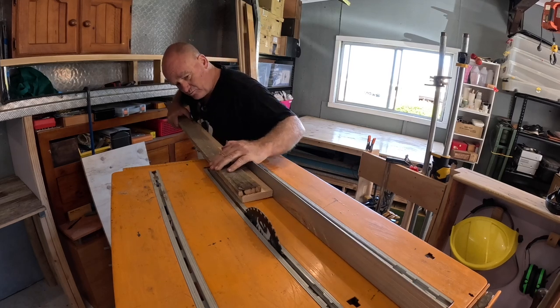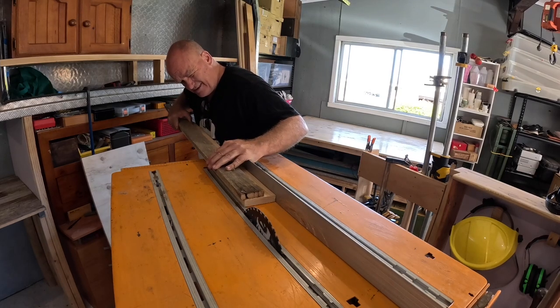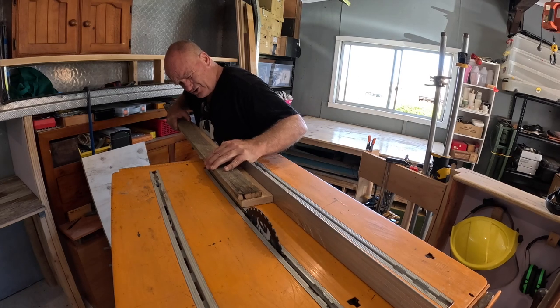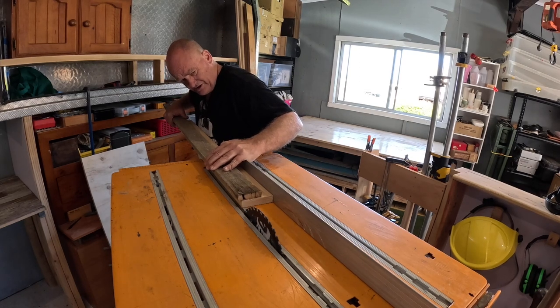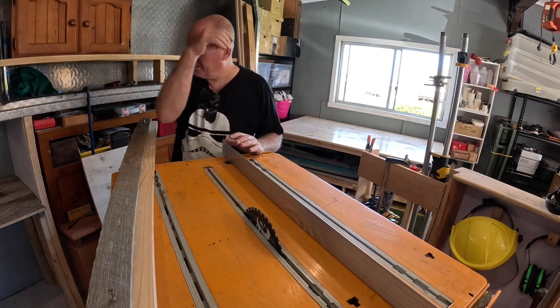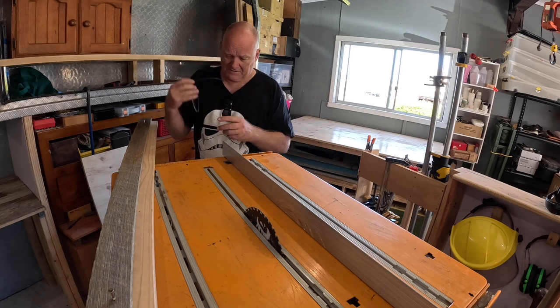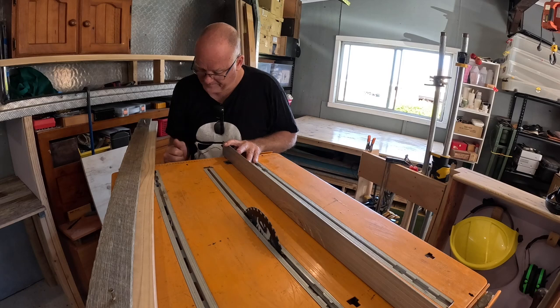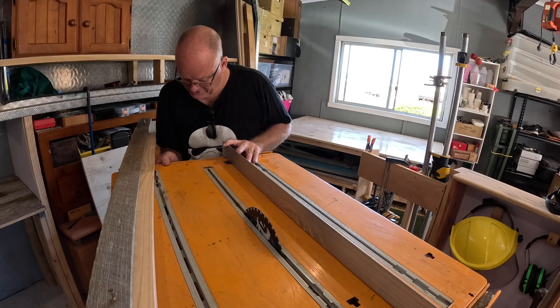So now I would just eyeball that about there, just to get the crooked edge off it, and that tells me that's 94. Might go into 93 just to be sure.